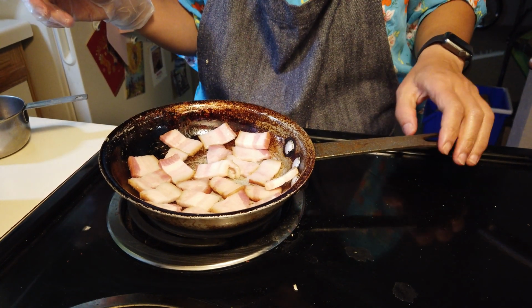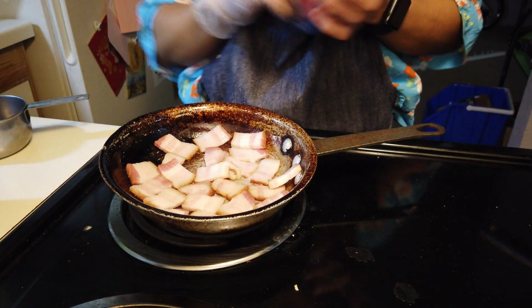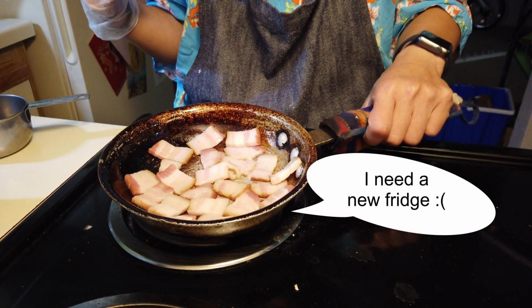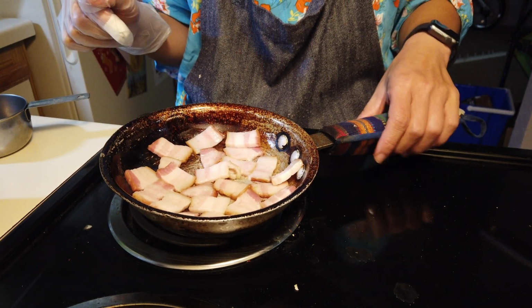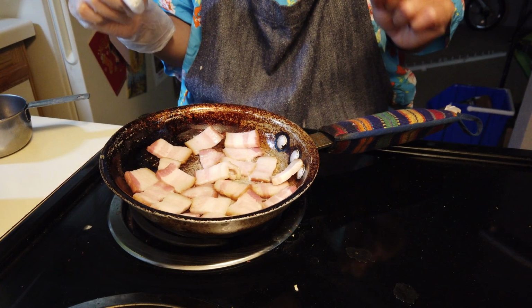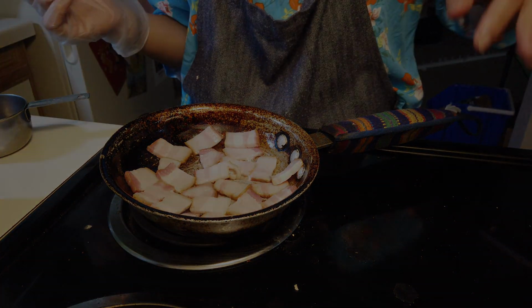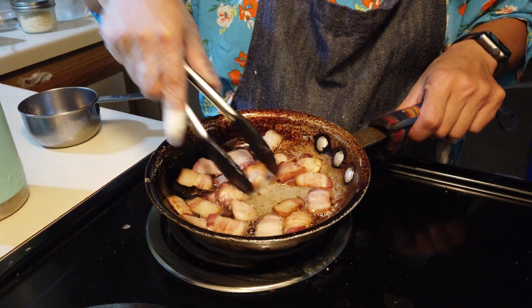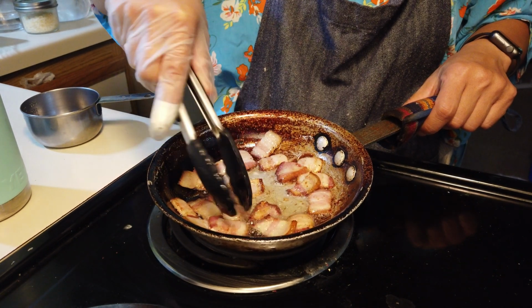So you see how the bacon is, you can hear the sound. Besides hearing the fridge sound, you can see how it's crisping up, or at least the fat is beginning to render. So you want to continue doing that. It probably takes about 5 minutes or so. So let's check on this bacon situation here. It's looking great. I'm going to flip it again.